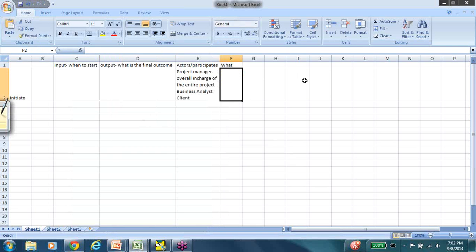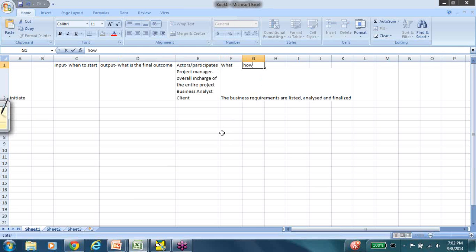All that is a part of the initiate phase. So if we were to write down what happens here, the business requirements are listed, analyzed and finalized. Now how does this step work? This step is usually in the form of meetings.